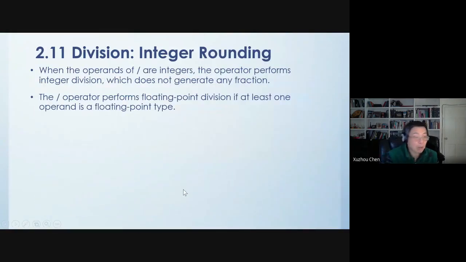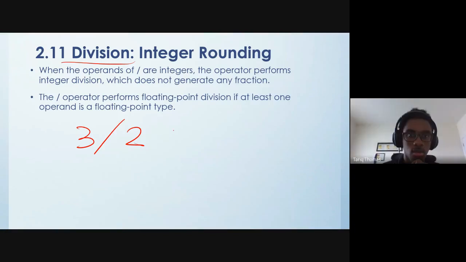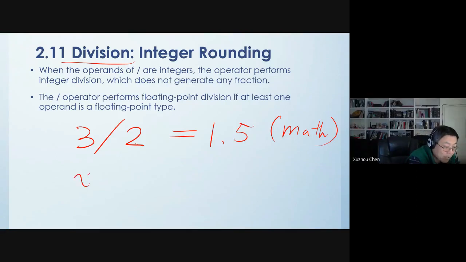Okay. Now, one thing I want to mention is division, particularly when you apply division to integers. You're probably not going to get what you want. So let me ask you, what's the result if I divide 3 by 2? You're going to get a decimal. Yeah, 1.5. That's math, right? Now in Java, if x is an integer type, what is the value of x?